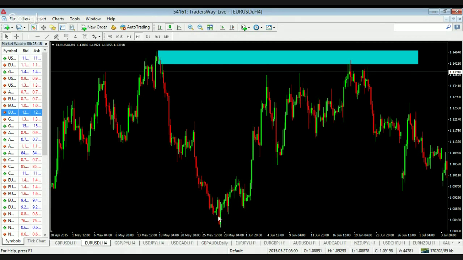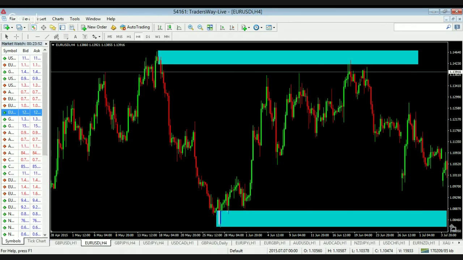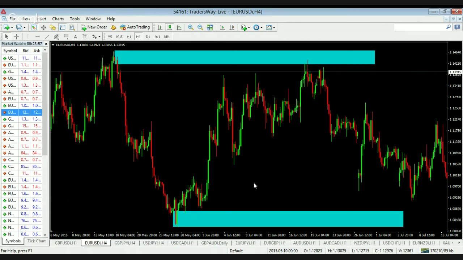The demand zone would be right down here. Once again, I'm looking for the origin of very strong price movement, and how you locate that is by looking for big candles, big movements. Big candles like this that drive price down, or in this case for demand, bullish candles that drive price up. So this would be a good area of demand, and I'm going to mark this up and extend it all the way over here. All right, and you can literally just trade off these zones.